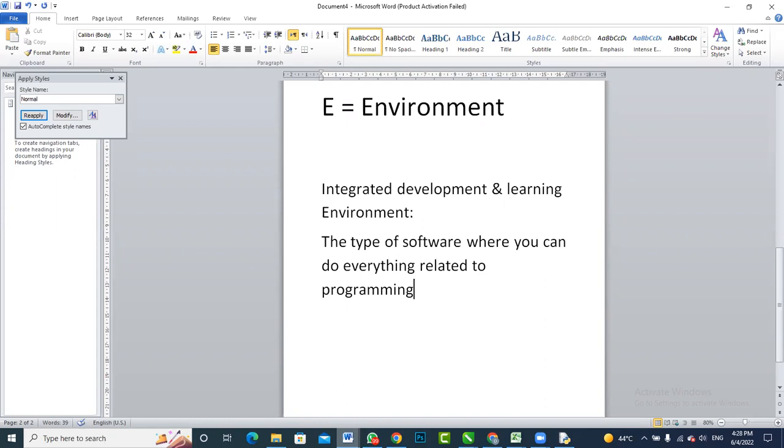They are totally different things, but we do not consider them as opposites. But let's say the type of software where you can do everything related to programming. When I say everything related to programming, I would mean running a program, saving a program.